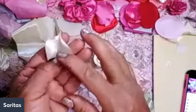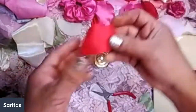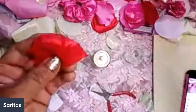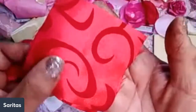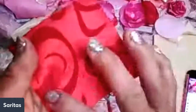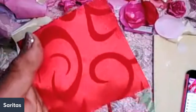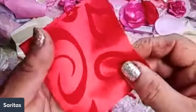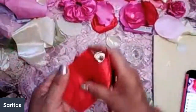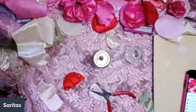So anyway, that's a pretty petal. Okay, this one, I found this really pretty fabric. It's red, and it's one of those that, what's it called? You know how you stamp it, and then no, you put a stamp and then put your fabric, and then you heat it, then you get it on the fabric. That's what it looks like. It's flocked, or oops. Okay, it just landed on my burner. So that's something you have to be careful not to do.